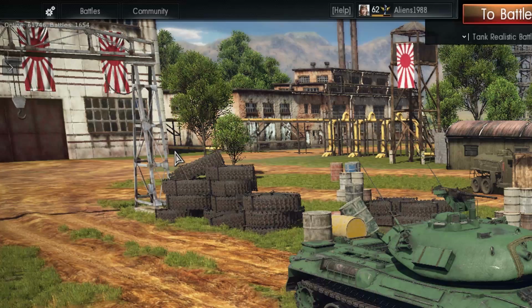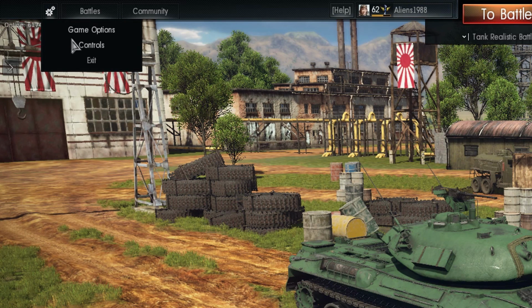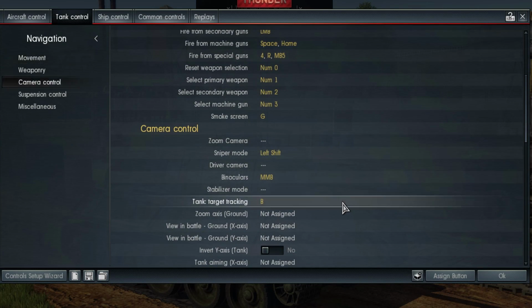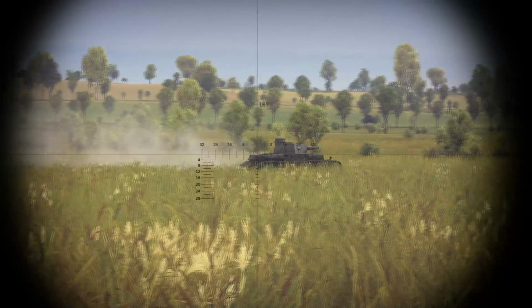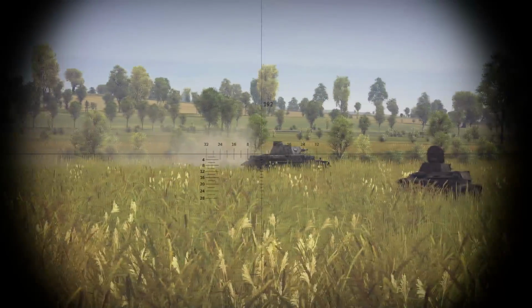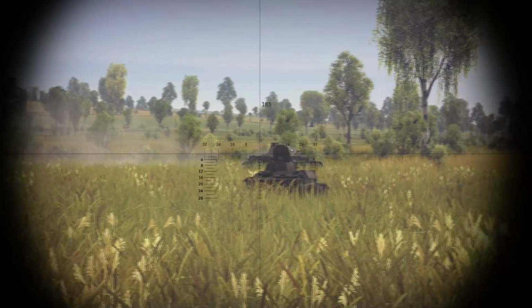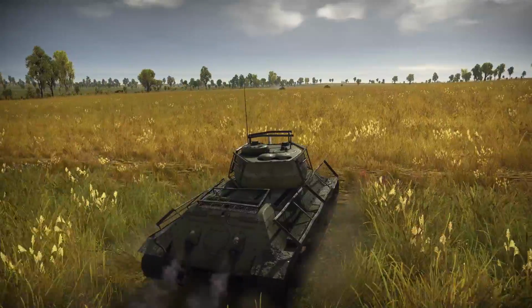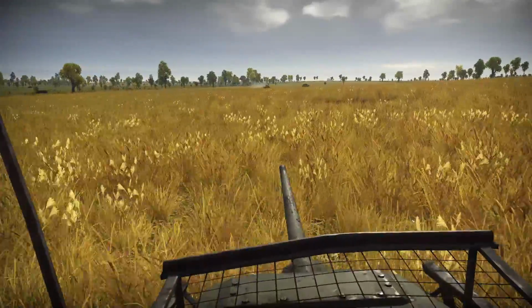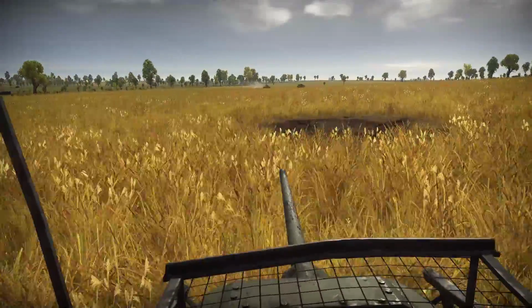In order to do so, it is necessary to assign a special button. It is not assigned by default. At the following path: Controls, Tank Control, Tank Target Tracking. As you hold the given button, the gun will automatically follow the target while you are busy with maneuvering or munching cookies. If the tank gun permits, this mode allows you to fire at close range in situations where you do not need to lead your target.